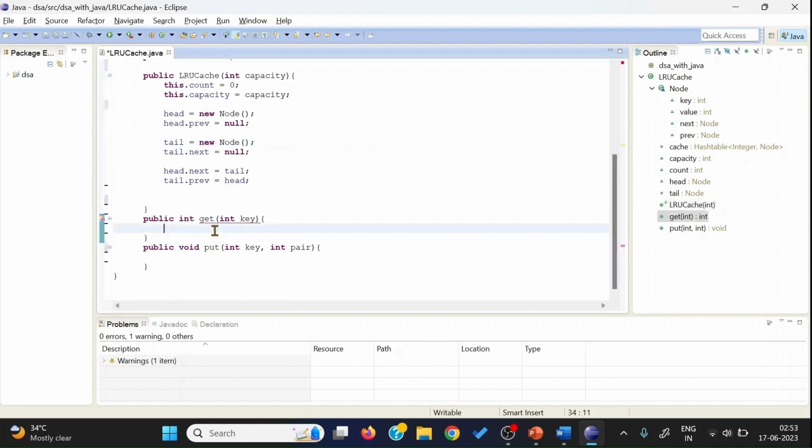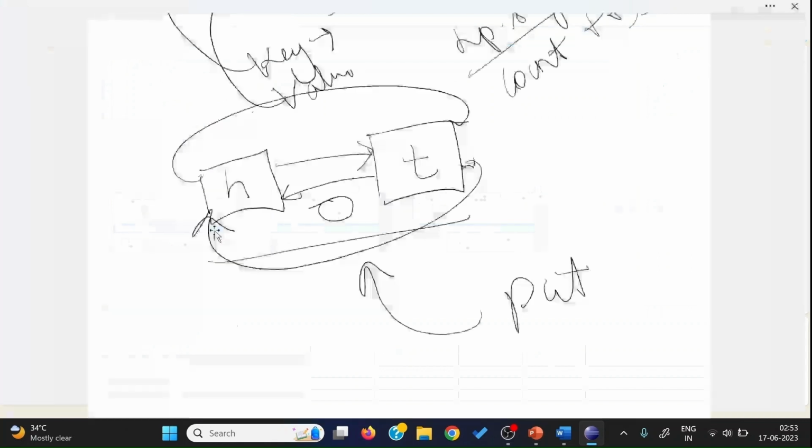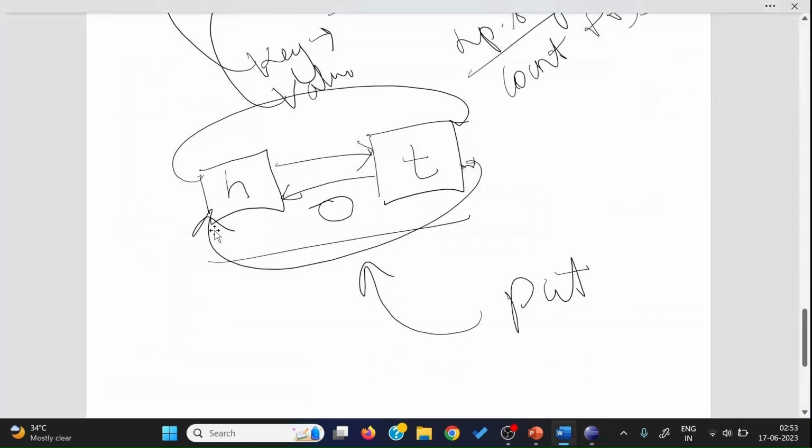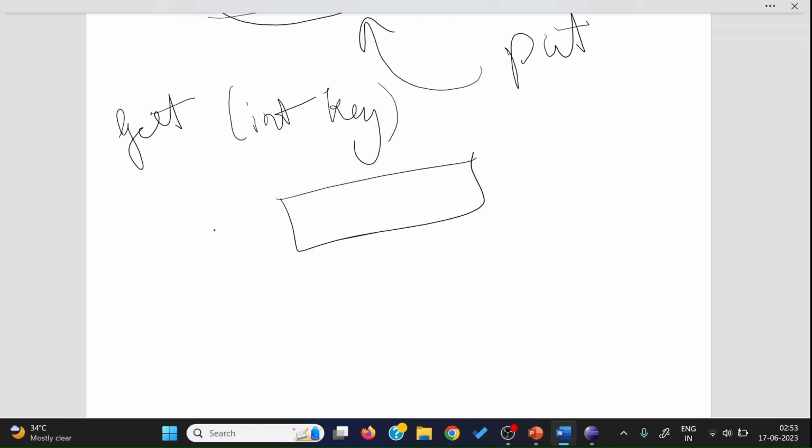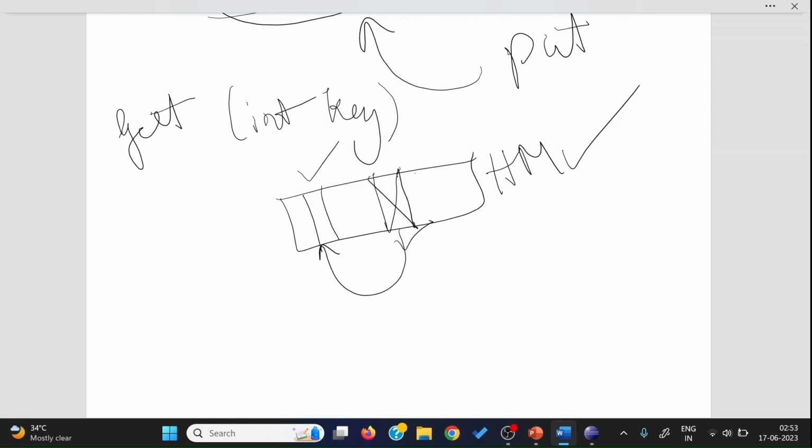Now get. As discussed, in the get method we'll take integer e. If that e is present in the hash map, then we identify the node, move it to the head, and delete from here, right?